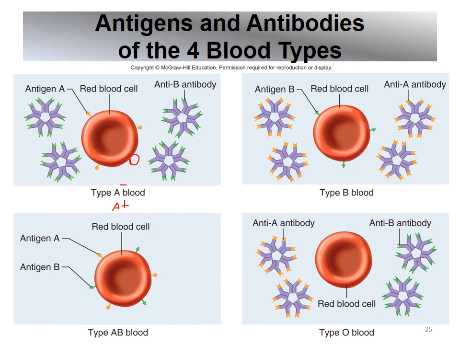In the whole scheme of things, there's only 3 antigens. 2 of them are grouped as ABO, in the ABO system. The other one has its own, but there's only 3 antigens: an A, a B, and an Rh. The A and B are grouped together, and there's only 4 types of blood: A, B, AB, and O. And then on all 4, you can either have the Rh or not. So I can have A positive or A negative, B positive or B negative, AB positive, AB negative, O positive, O negative.